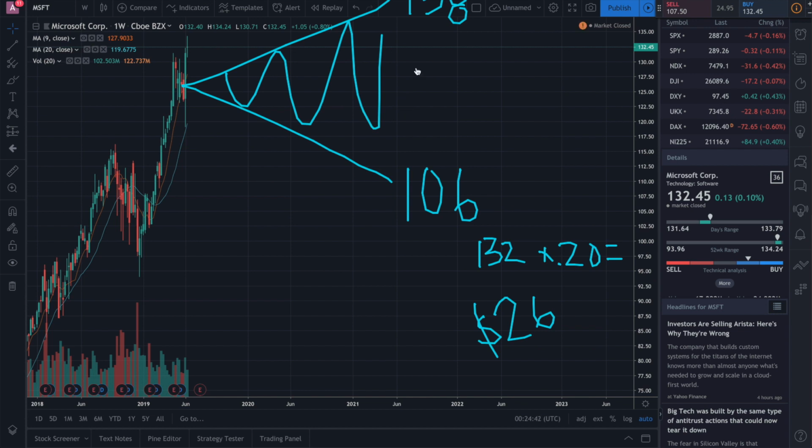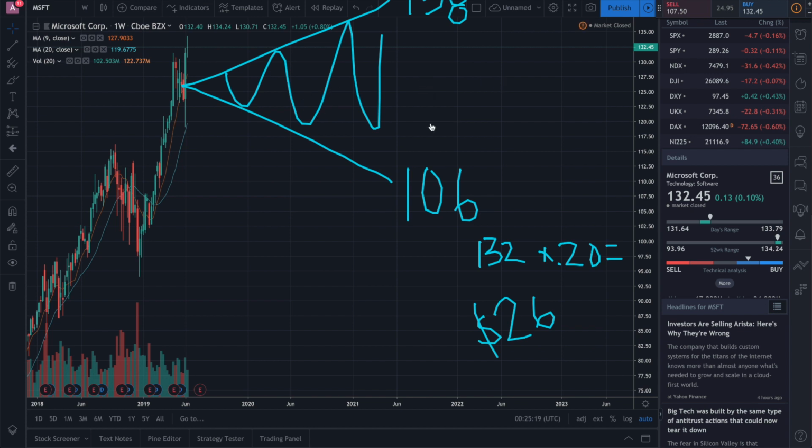However, it's important to do this because it can give you a range. Like, how bad can it get? How high can it get? 68% of the time is a very large number. So you have almost a 70% chance that the stock will move up to 158 or down to 106. Now, the bad side, I guess, is you don't know which way it's going to go. That's where technical analysis and fundamental analysis are going to come through, and you're going to want to look at the actual numbers for Microsoft and see which way it can go based on your own reading, which is very subjective.